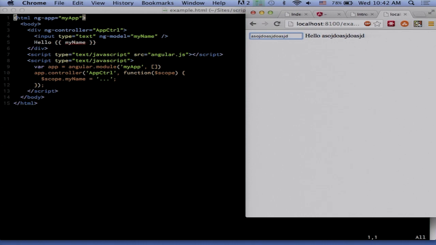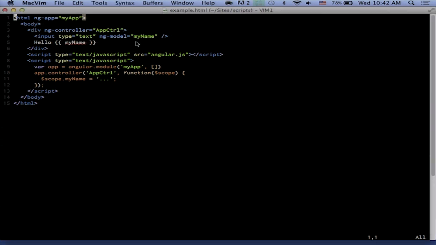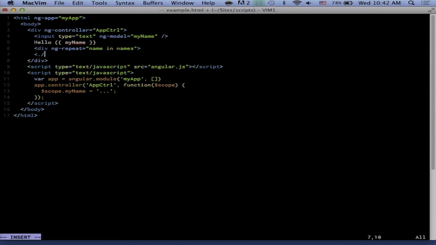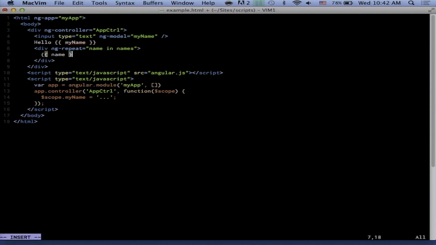So let's add a little bit more to this. So let's say that instead of having just one name, we want to have a list of names. How do we do that? Well, there's a nice feature in AngularJS called a repeater, and we can repeat name within a name. So that's the template code to display the names, and now let's assign the names to a scope.